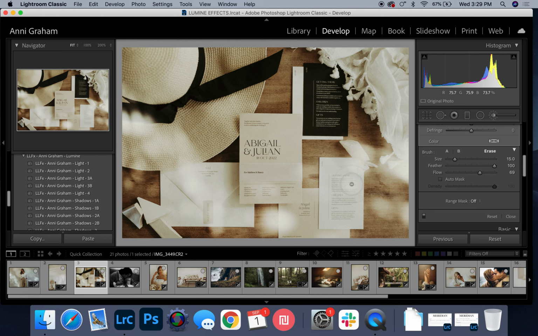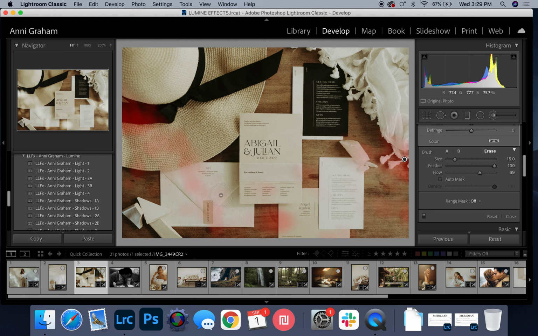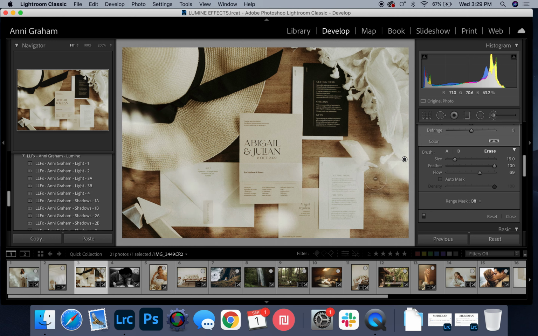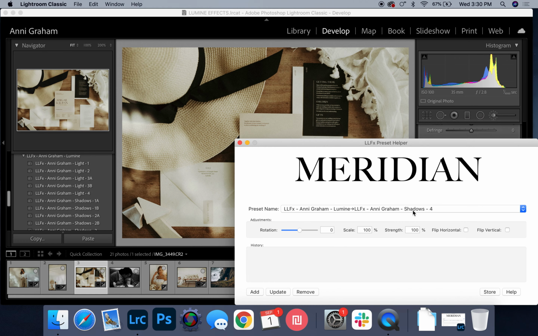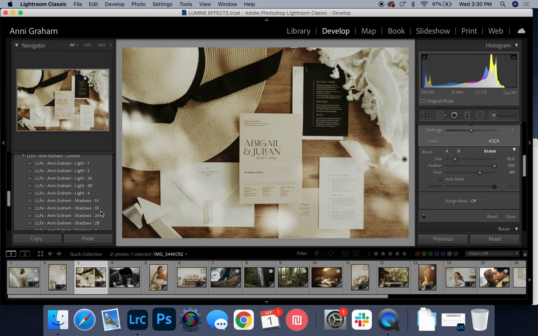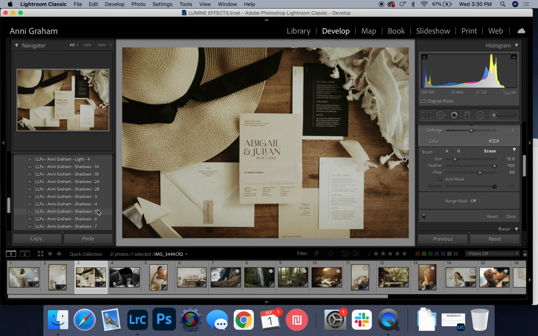And you can go in, I might just make sure that some of these words are coming through and not being taken out by the light. I think that looks so good. I might also just add in a shadow, which sometimes I'll go and just see what the shadows look like here. Which I really like this one.